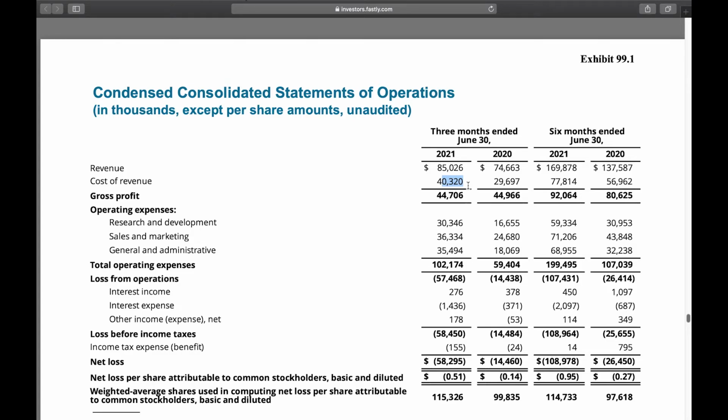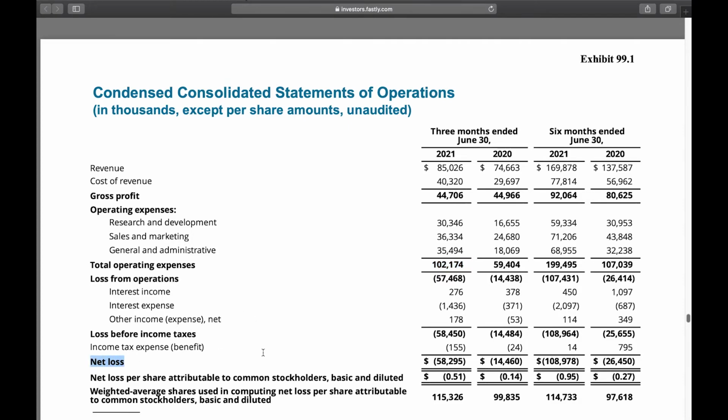invest in Fastly. Moving on here, as we go on to the total operating expenses here, we almost see a doubling of Fastly's operating expenses, and that is something I don't like to see at all. And, with all that said, shrinking profit margins with increasing operating expenses, obviously that should lead to an explosion of net loss.